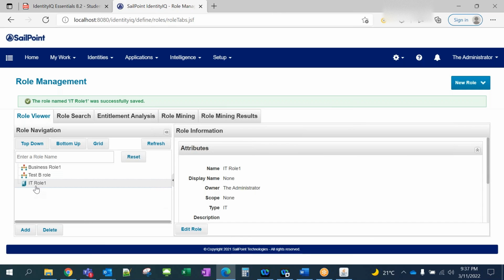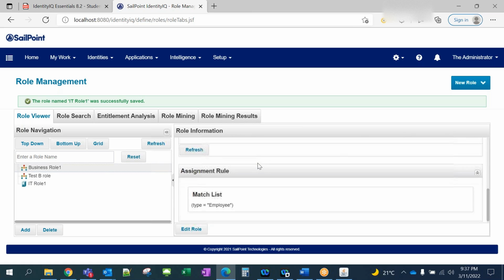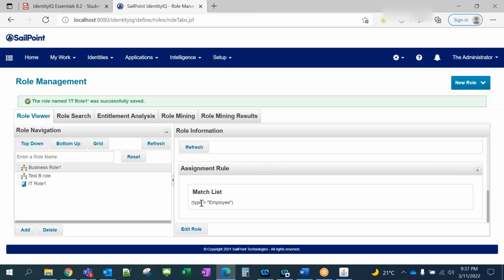Now our one IT role and one business role is ready. But now there is no connection between these two. IT role will always look this way, this kind of box, but business role is always going to look this way. Now, there's no relation. If I click on this business role, you can see there's some detail, and the assignment rule is this one, but there's no required role inside this one. So we want to create that kind of relationship between these two as a required role.